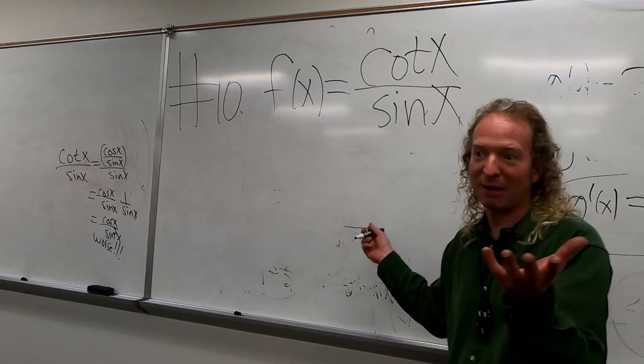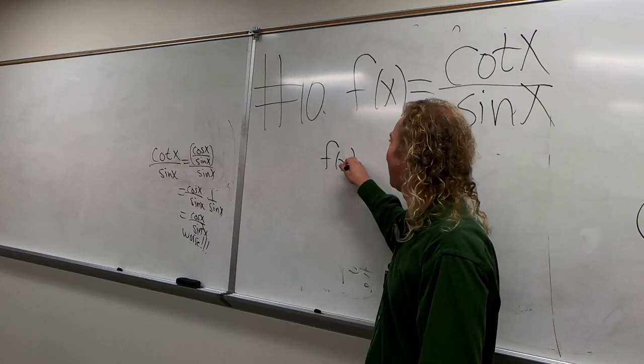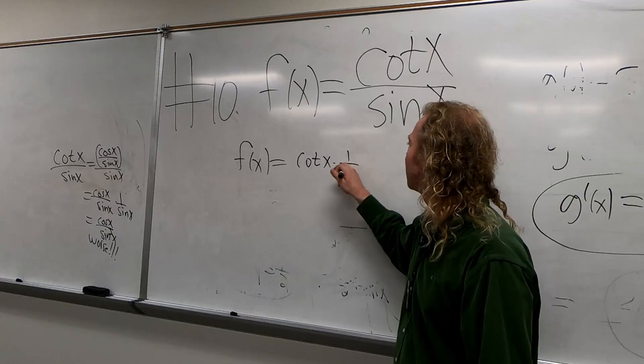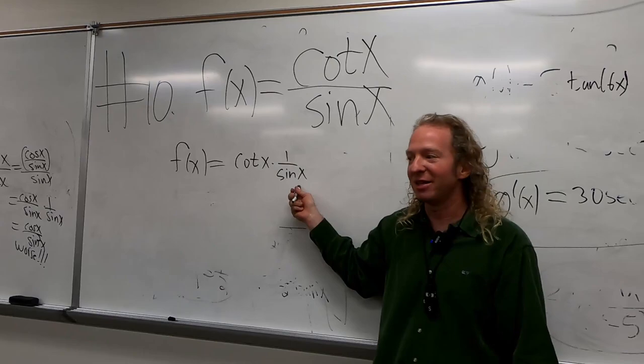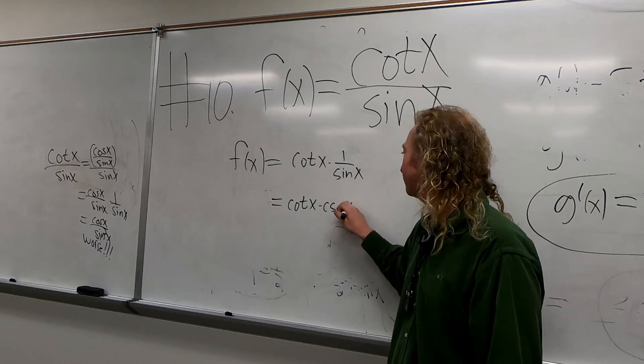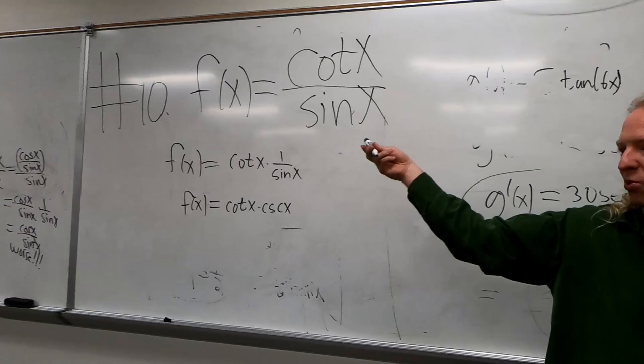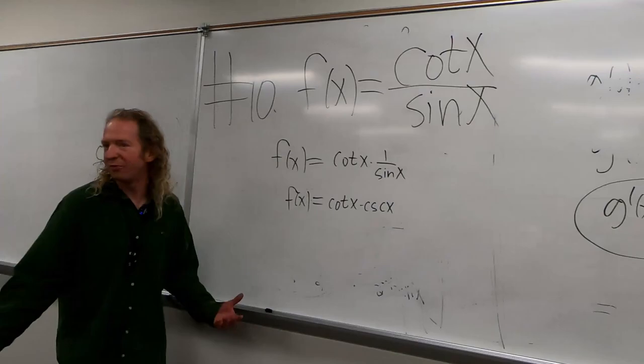Okay, that's really clever. So Aaron's way is very clever. He's thinking we can do this, just really avoiding the quotient rule at all costs. And then 1 over sine is cosecant. Yeah, so this is cotangent cosecant. So now we can take the derivative of this, right, using the product rule. You could have just used the quotient rule as well, right? I was just going to use the quotient rule until Aaron suggested that it's a little bit faster. But you could also just use the quotient rule.